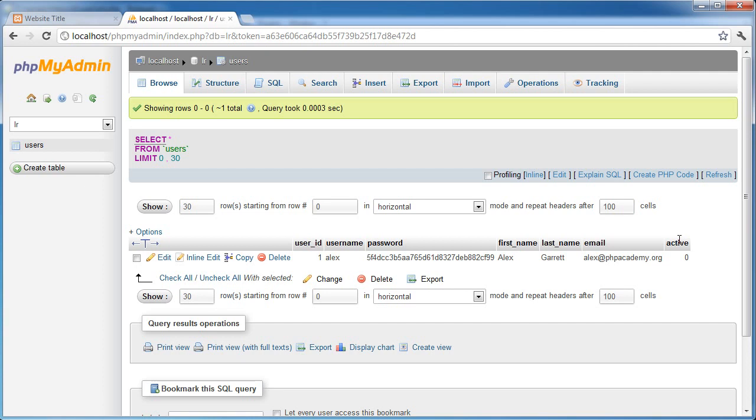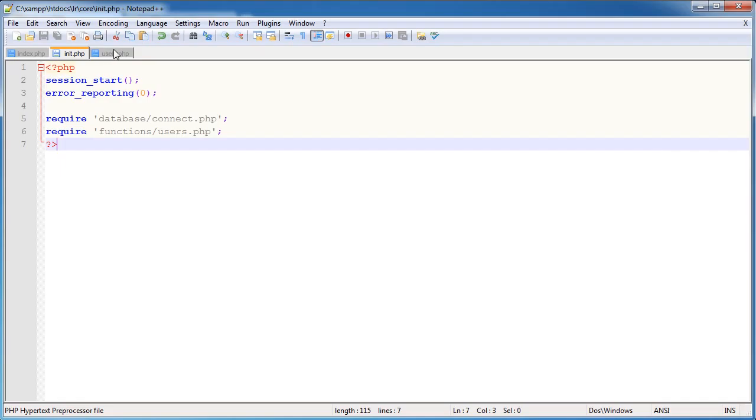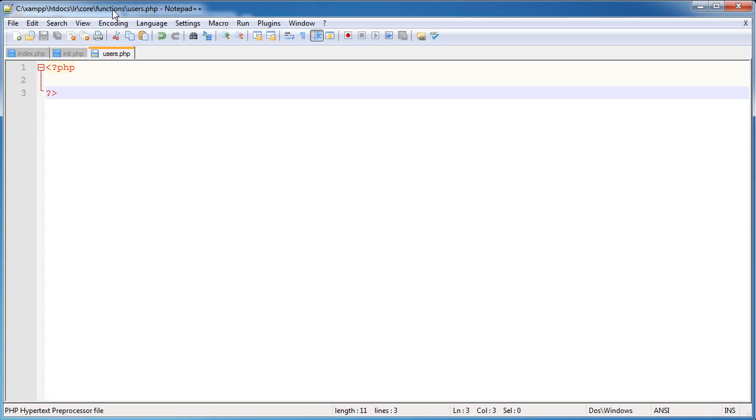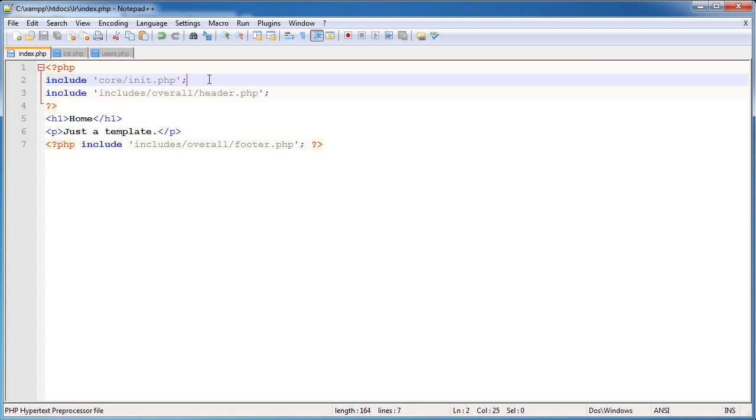So we're going to perform a check as the user logs in to see if this value is 0, and if it's 0 we won't let them log in. If it's 1 we'll go ahead and let them log in. So this is extremely simple. We're going to be using functions that we're going to place inside of our users.php functions file that we created, which is this one here. Remember, that's within our functions folder, and it's included with init.php, which subsequently is included at the top of our pages here.